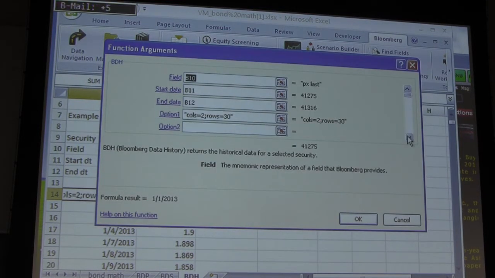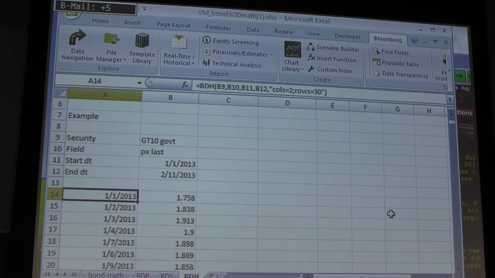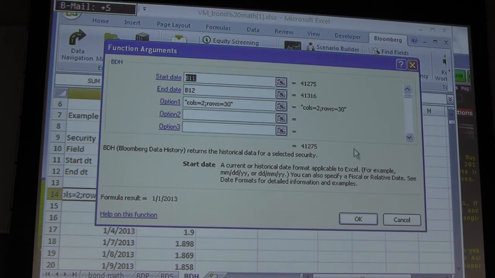So the two parameters that I use the most. Can you just refresh, what did you just click on right there? Oh yeah, sorry. Thank you. Sometimes I don't even realize I'm doing stuff without explaining. So I clicked on the insert function, on the cell that has the formula in it. You'll notice it has security, field, start date, end date, the same parameters I already set, and it also automatically put in the columns and rows. But you can click on an empty option and add additional parameters.